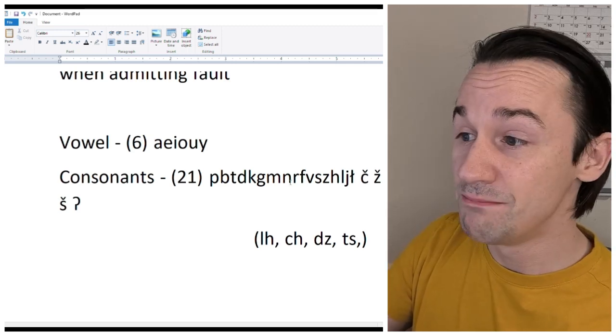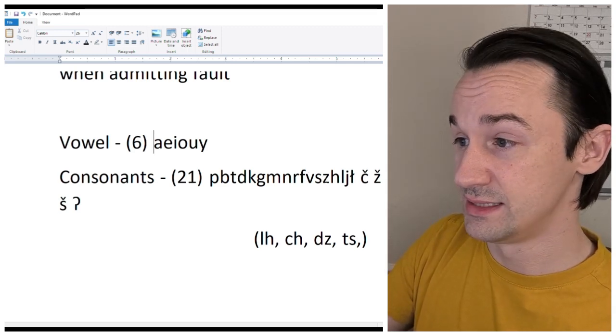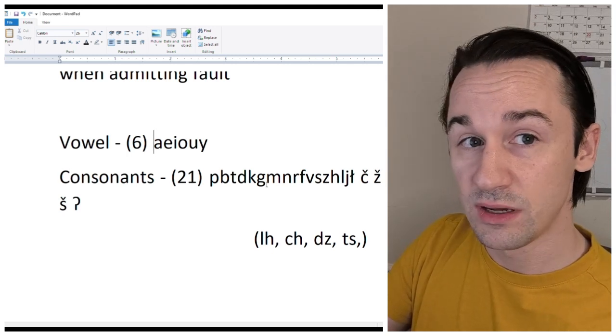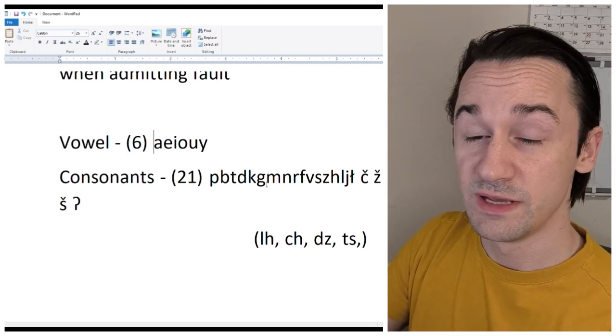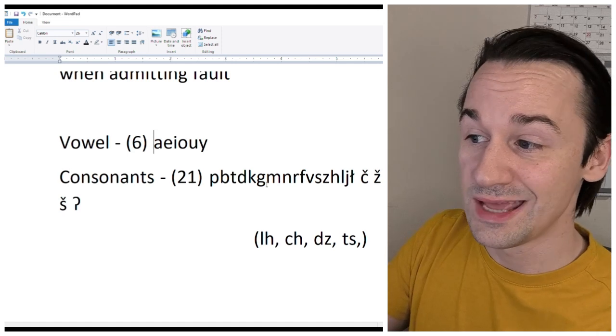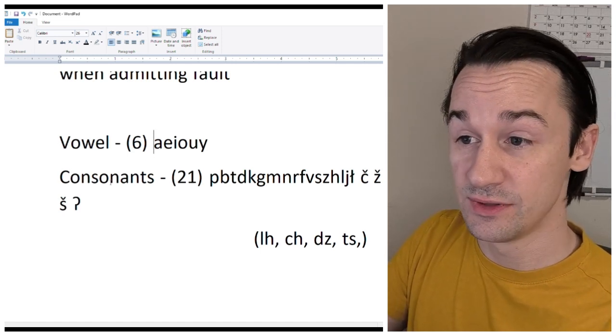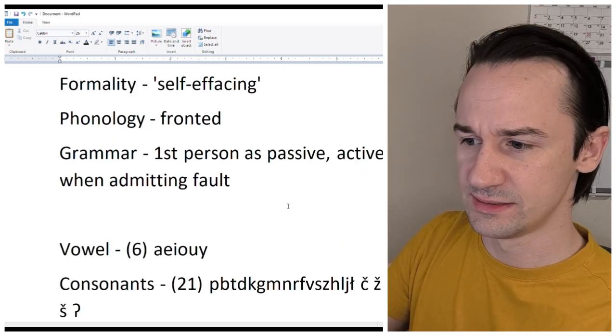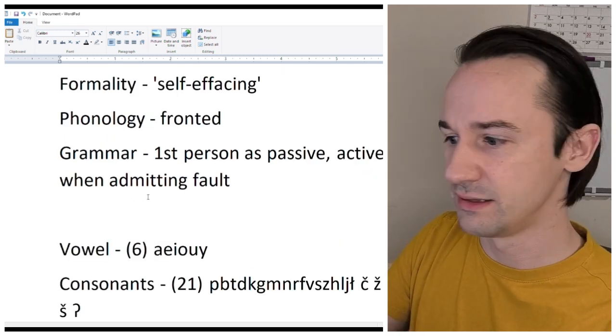Oh, and along the way, we might eliminate some of these consonants. I'm eyeing a few right now that maybe we're not going to like the sound of when they're put together. Are there going to be any consonant clusters? How do they work together? And that will add to the possible syllables that we can make. But I think that's great for our current phonetic inventory.